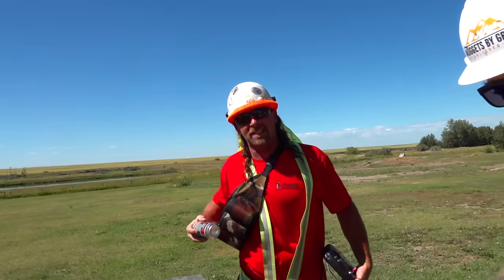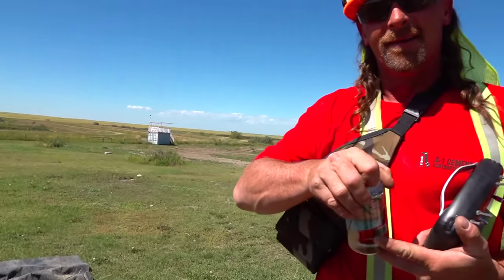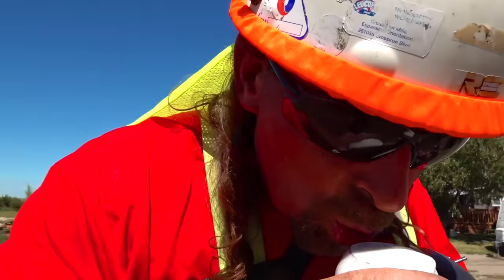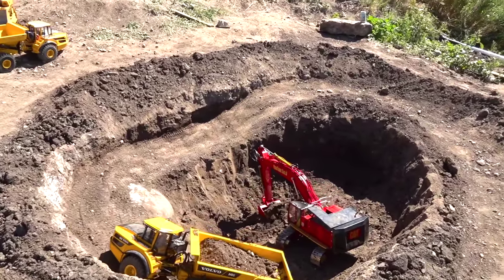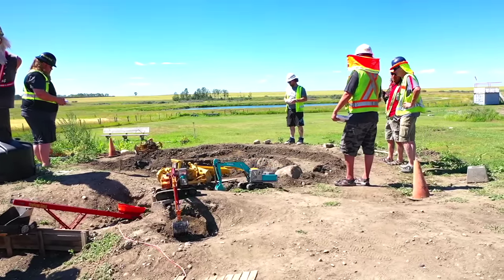This beer belt is the best thing I've ever stolen. It's prison rules on the mine site. If you can't protect your stuff, too bad for you. Loving it, man. Digging deep in the honey hole.